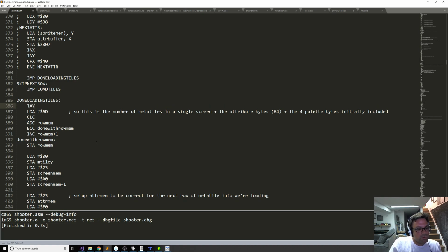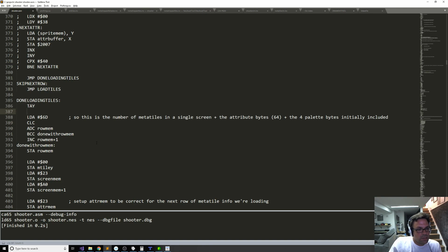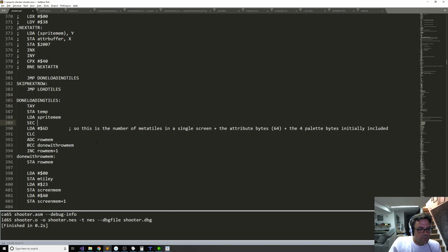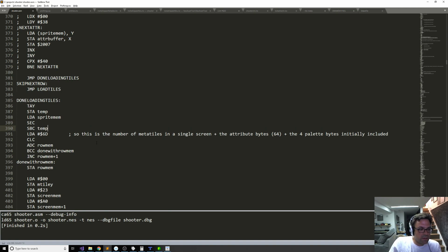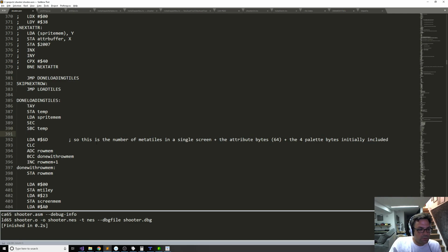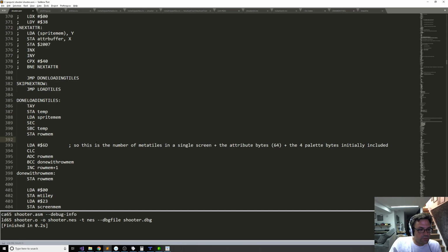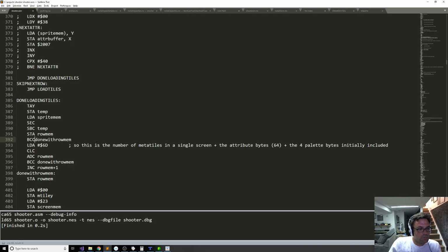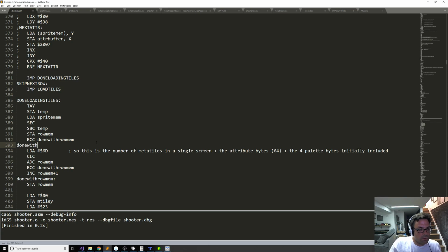So we want to transfer a to y, and then store that in temp. And then we want to load a sprite mem. We want to set carry, and subtract temp, and then store that into row mem, and then branch if carry is clear to done with row mem. And done with row mem.